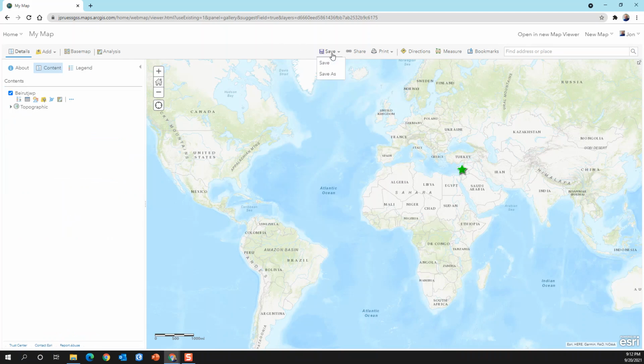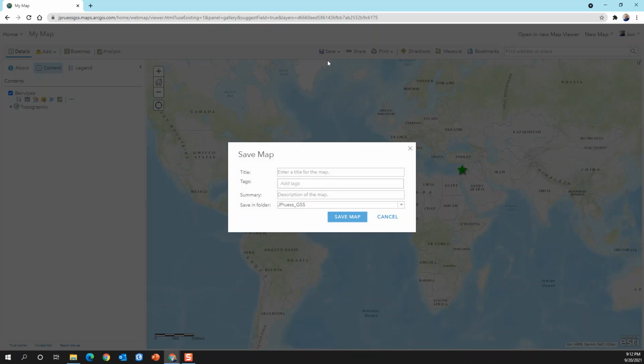Click Save and name this map Beirut, and then your name. And class period.